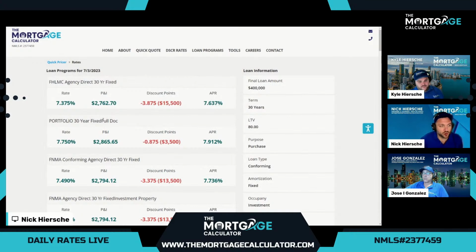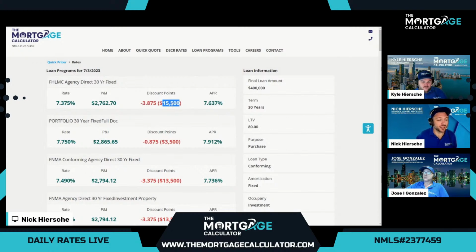So here's a good option for our investors that do qualify. 7.375 rate for 3.875 discount points and costs. That's a final APR of 7.637. So for most of our investors that qualify, this is a good option, but the GSEs that operate these conventional programs have added loan level price adjustments for investments. So that's why we don't have a one discount point option. Most of our investors would rather have a higher rate than 3.875 discount points and costs. And in this example, that's $15,000 that our investor can deploy elsewhere.